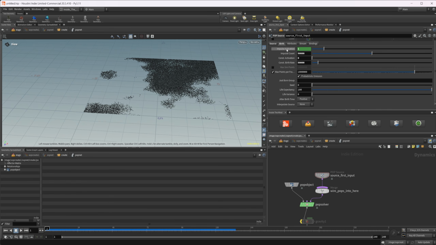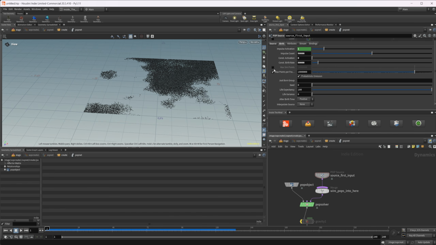So the difference between impulse and constant: if we take a look at the constant birth rate, this is the number of particles to emit every second. The impulse activation's impulse count will spawn this number of particles every time it cooks. The constant birth rate is based upon your frame rate, however many frames you have per second.